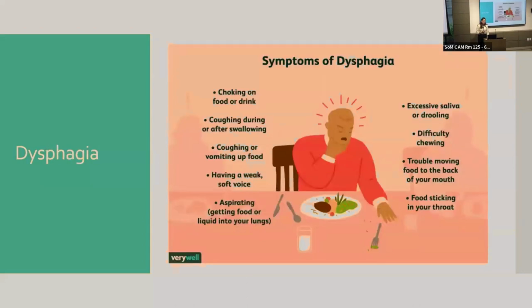And then swallowing dysfunction. You'll see later when we talk about how we diagnose MSA, typically if swallowing problems are happening early on in the first 3 years of presentation, that's a red flag for us as neurologists that an atypical form of Parkinsonism may be happening in this patient. And that can start off really mild. I have patients tell me sometimes, well, I used to be able to swallow 10 pills in one go without water. And I'm like, well, you're an above average swallower. I can't even do that now. But it could be some sort of change they're noticing.